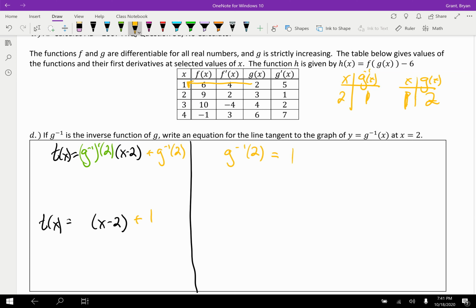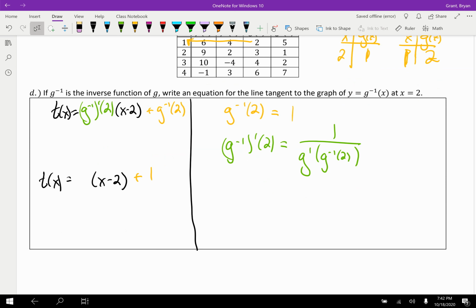Nice. Last but not least, we need to find the derivative of the inverse of g. So the derivative of the inverse of g at 2, we have a formula for this. Careful with your formula, though. We do not want to write f prime of the inverse of 2, because this is not dealing with f. This is the graph of g inverse. So it needs to be g prime of g inverse of 2. But you'll find that table problems really cut down on the work because they give you all the necessary values. And in particular for this one, we already found g inverse of 2. That's up here. It's just 1.